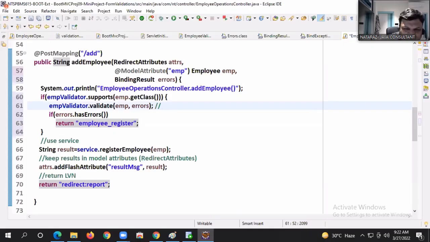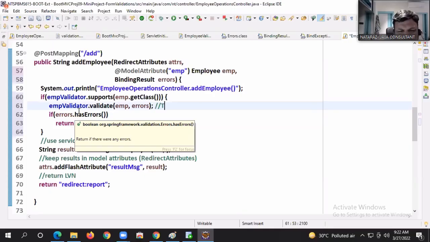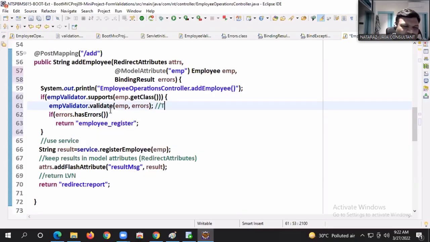To perform form validation, hasErrors method returns true if error messages are there, and returns false if no error messages are there.